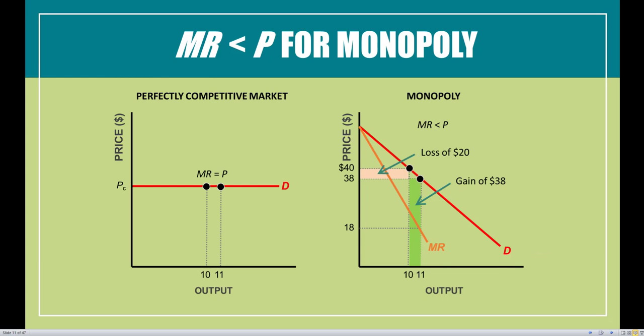The third feature that we're going to see is that if the monopolist firm wants to sell one more unit of a particular good, it actually has to lower the price. In the perfect competition case, they could sell as much as they want at that constant market price. But here, because the monopolist is the entire demand curve, it is the entire market, it essentially has to lower the price in order to sell more units of the good. So these three features are going to be completely different from the perfect competition case.